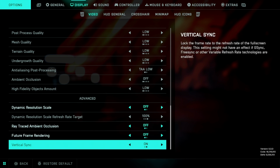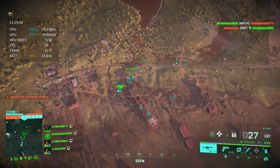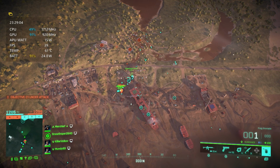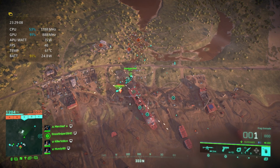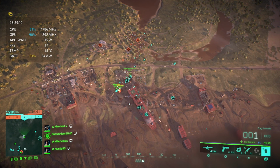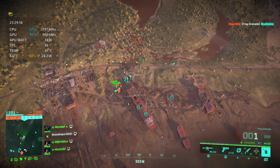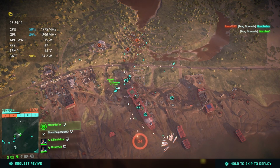It wasn't all smooth sailing though. I don't know whether this is bugs in Battlefield itself. I'm sure I've seen this on PC, where sometimes it just did not seem to deploy, and I was stuck at the overview screen. If you look at the minimap in the bottom left, you can actually see my character moving around, but the camera just stuck at the overview level, and I was never able to actually get into my character moving around. Anyway, to get rid of this was to restart the game.